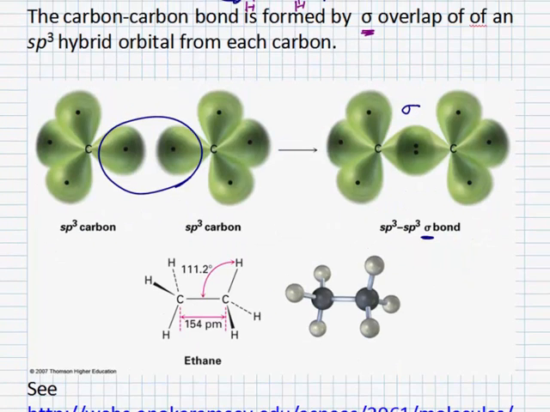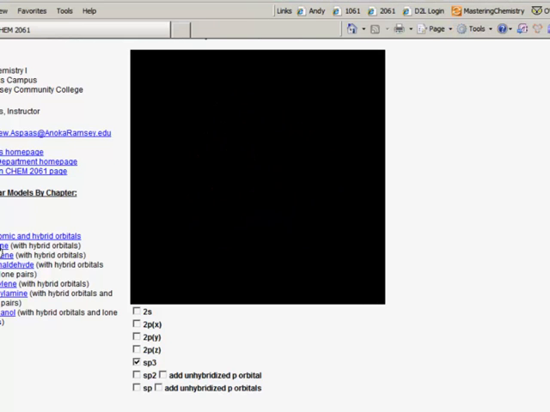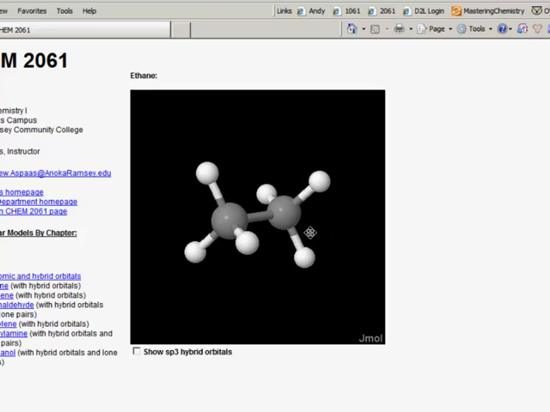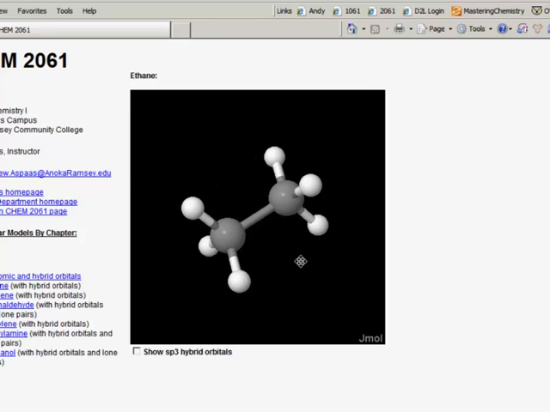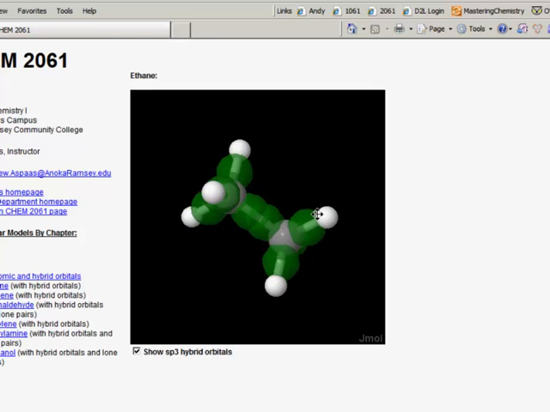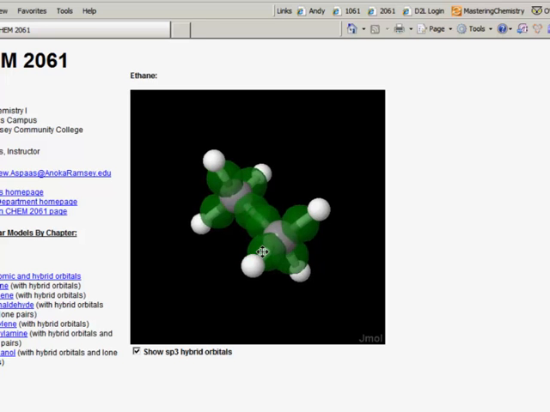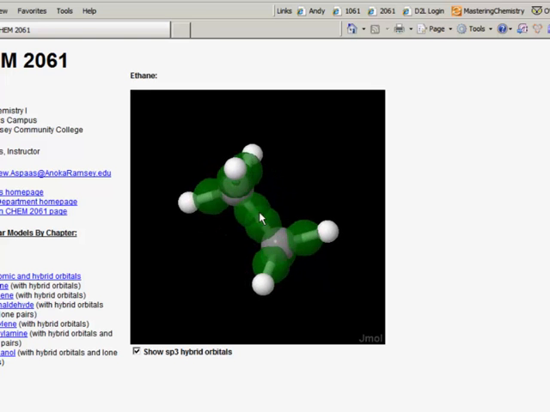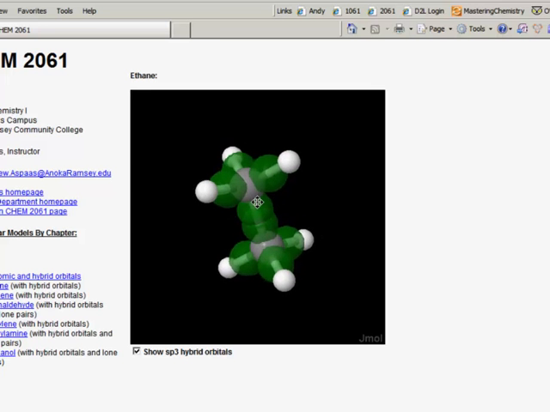So if we take a look at the 3D structure of it, here's an ethane molecule. You'll notice the CC bond. You'll notice each of those carbons is still tetrahedrally shaped. That's because of those sp3 hybrid orbitals that were attached. So if I click my little button here, I can show those sp3 hybrid orbitals, and you can see if you just look at one carbon, it looks like the drawing that we had before of just those sp3 hybrid orbitals in that tetrahedral shape. But now I have 2 of them that are overlapping to make the CC bond.